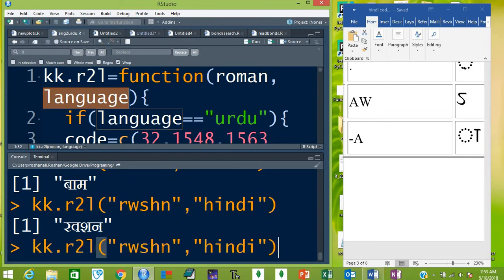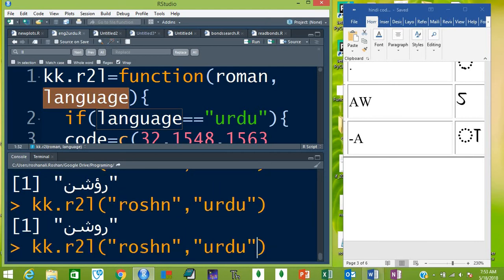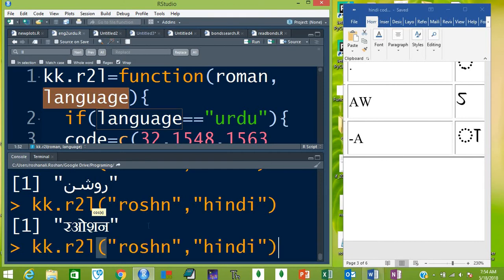It will be translated. But if you want to translate it into Urdu, here you must remember that in Urdu W has been assigned to something else. So this is for Hamza Waw. To use the actual Waw for Urdu, you will have to change it to O. So that will be the actual thing. But if you type RO in Hindi, that will be translated like this, which is wrong. For Hindi, you will have to use W instead of O, and for Urdu, you will have to use O for that vowel.